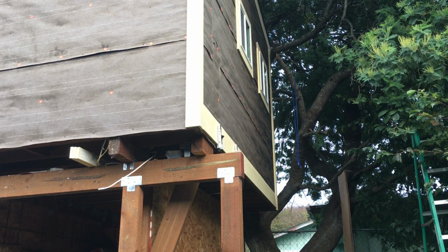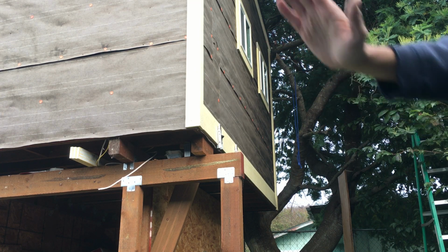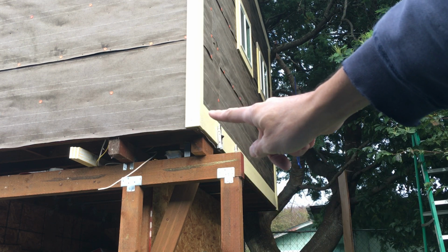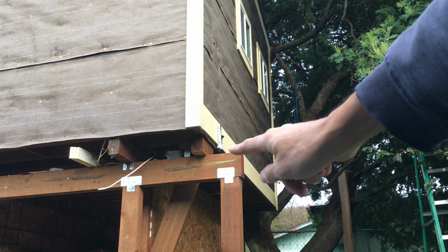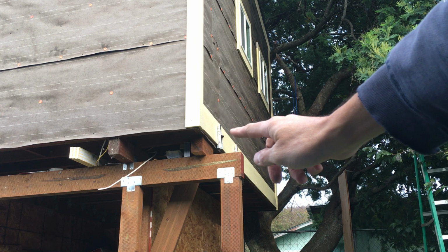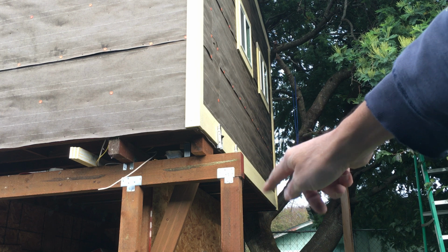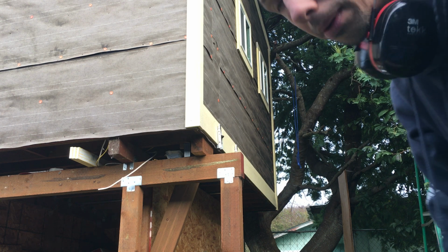At any rate, I'm gonna get the board, put it in there, and then you'll see me kind of walk my way down. I'm gonna secure it at this end first here. Then once it's secured, I'm gonna take this gauge and move it down. And I'll probably do like 2 nails, and then I'll probably take this, move it down like 2 feet, and then secure it, a couple more nails, probably then take this gauge and move it down a couple more feet, and so forth. And you'll see what I'm doing here.